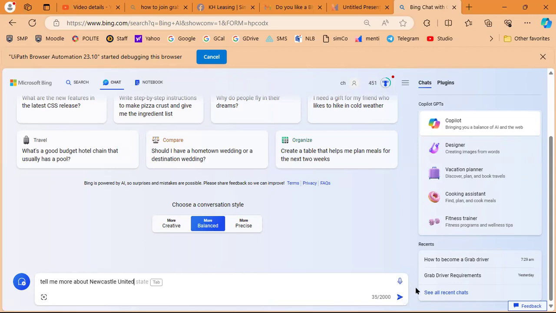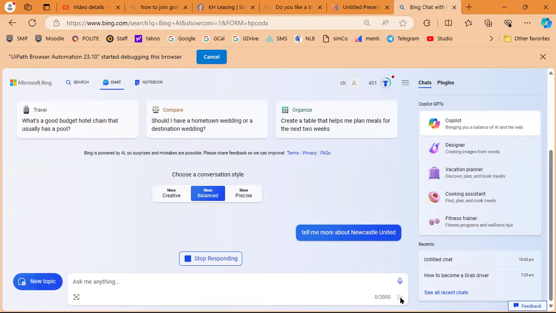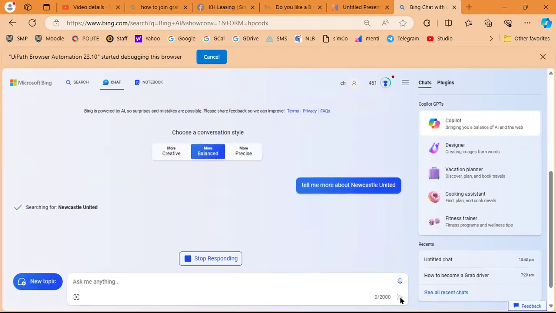Let's see whether it does click. 1,000, 2,000, 3, maybe a bit too long. Let's hope that it can click. Well, maybe I put a bit long. By right, it should click, and we'll see Newcastle has been displayed.